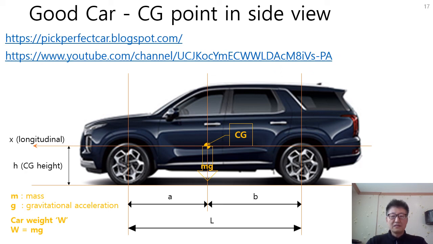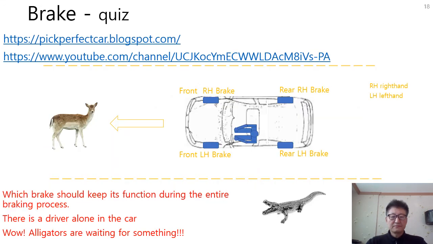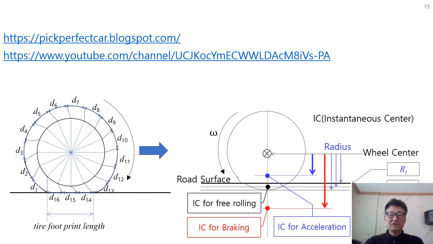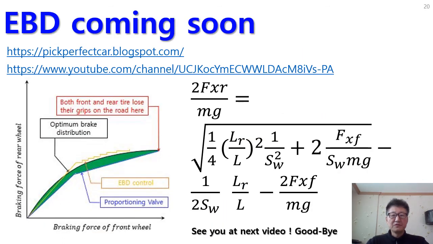I explained weight distribution in my first video — a car loses tire grip of the rear or front wheels earlier in braking or acceleration respectively when the center of gravity is getting higher. In the second video, I explained why a car has a tendency to yaw motion in braking. In this video, I explained the longitudinal slip and what happens in the tire footprint during braking and acceleration. In the next video coming soon, I will explain braking force distribution with the importance of center of gravity and weight distribution, and furthermore the control logic of EBD — electronic braking force distribution.